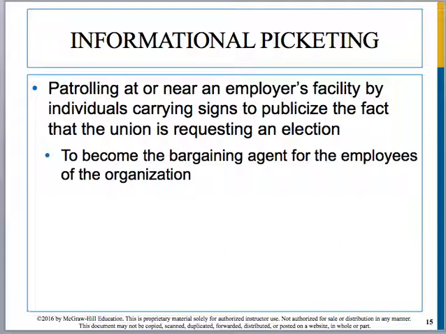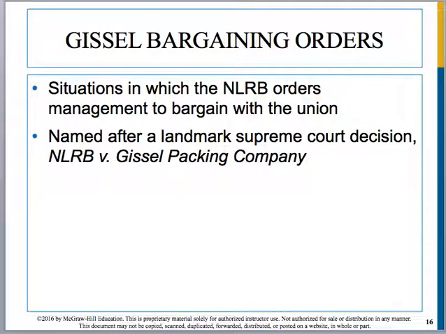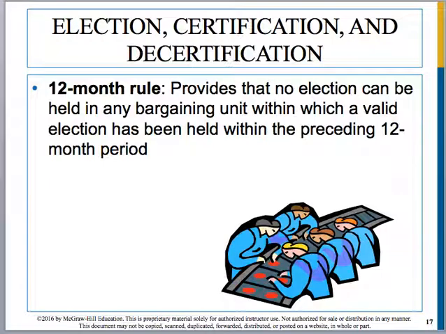Informational picketing is patrolling at or near your workplace, carrying any kind of signs to publicize that the union is requesting an election to become the bargaining agent for the employees of the organization. Gissel bargaining orders is where the NLRB orders management to bargain with the union. It's named after a landmark Supreme Court decision, NLRB versus Gissel Packing Company. Please do an online search and read more about that.